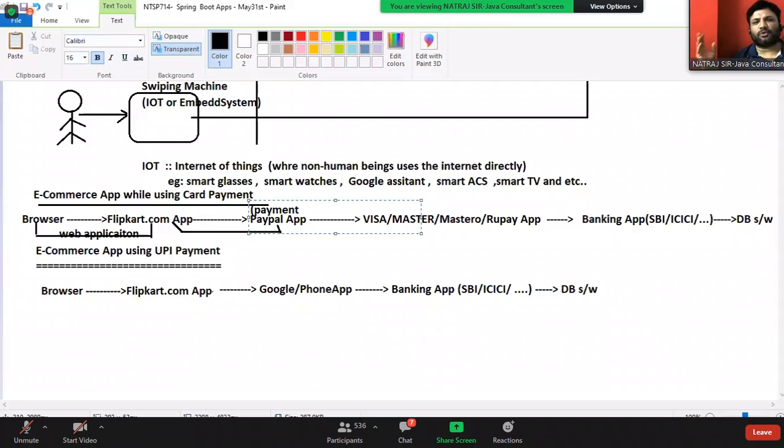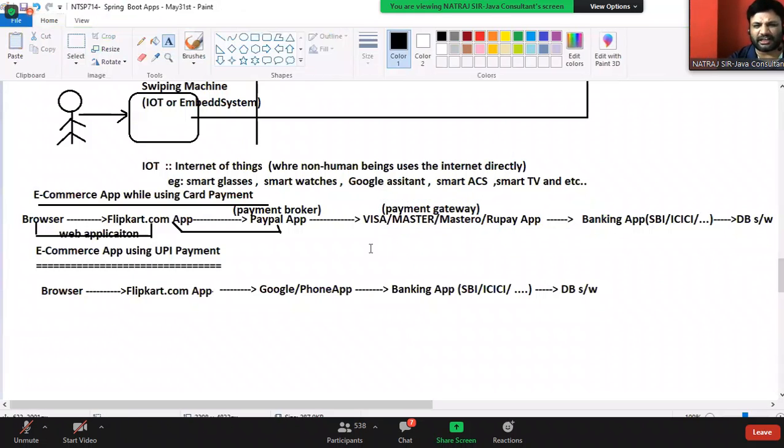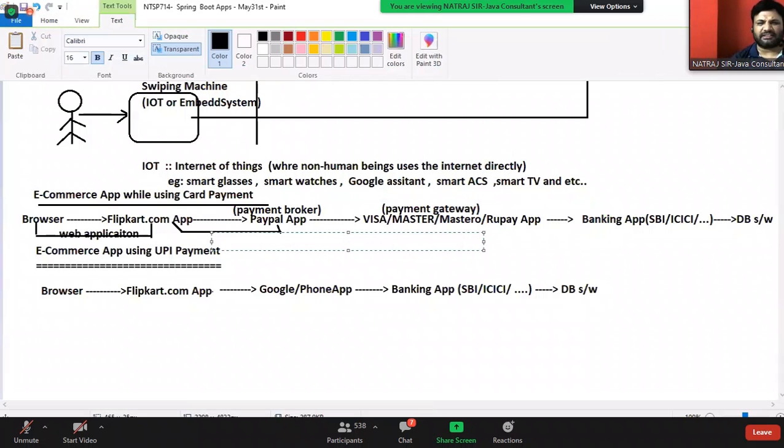In this world, let us assume 200 payment gateways are there. Why would Flipkart keep the headache of talking to 200 payment gateways? Think logically. New payment gateways will come, old ones will change. There are a lot of e-commerce applications, and all of them bothering about 200 payment gateways is meaningless. Payment gateways provide worldwide infrastructure to operate cards. If payment gateways are not there, the worldwide infrastructure to work with credit cards and debit cards will not be there.